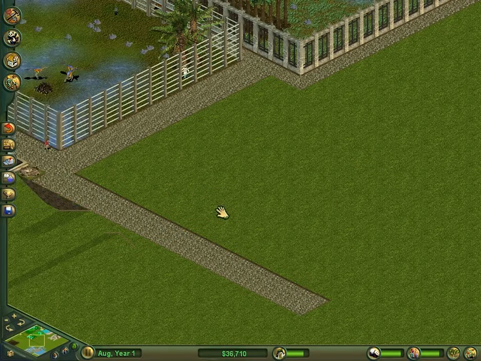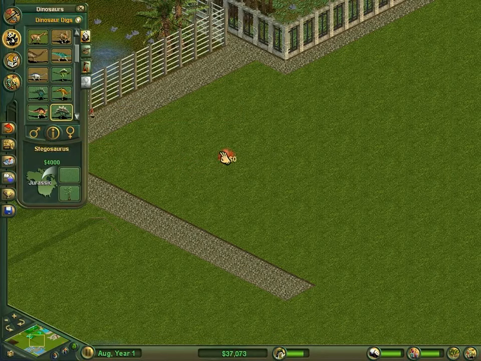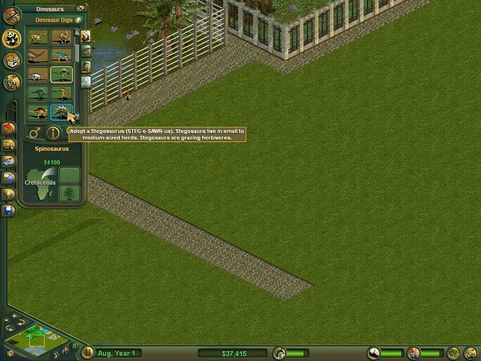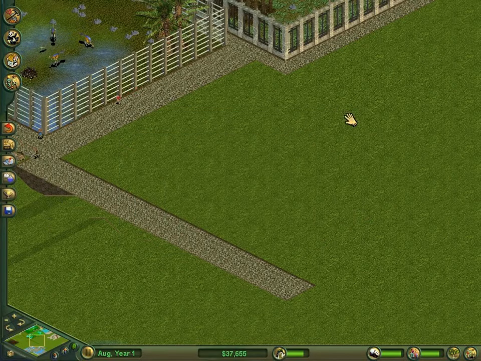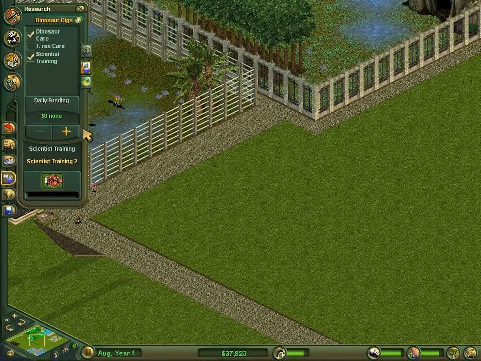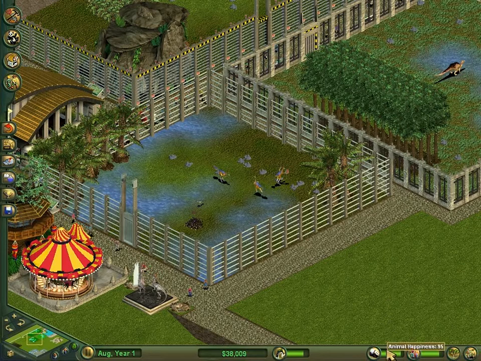Send paths out in preparation of building another exhibit once we get the cash. Don't know how much it's going to cost, so we may have enough, but I don't think we do. We aren't actually spending any money on research at the moment. Could spend money on this. I think we will. We don't need it, but it's gonna help. It's not essential.